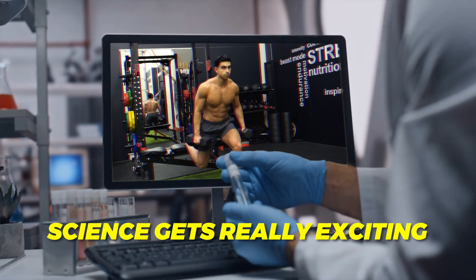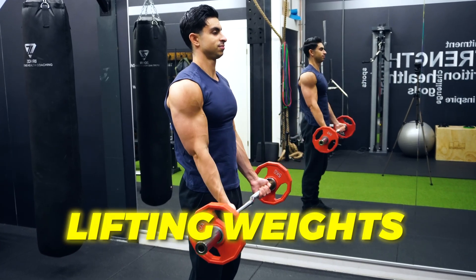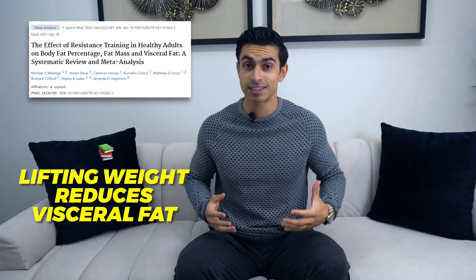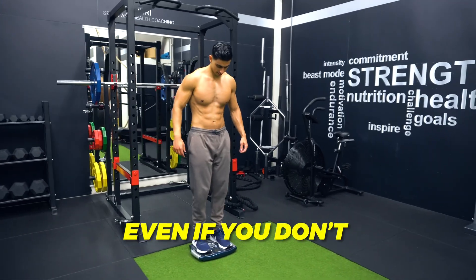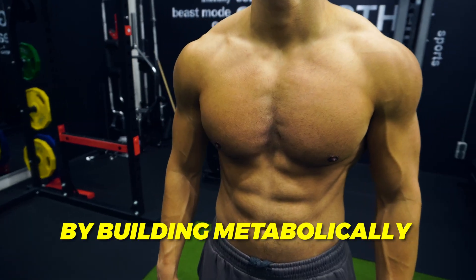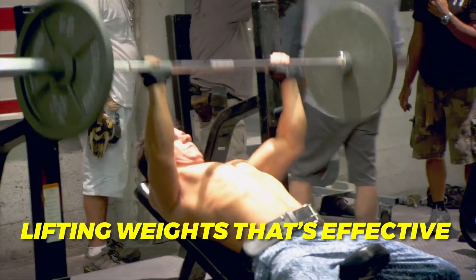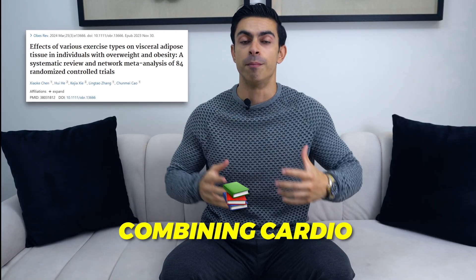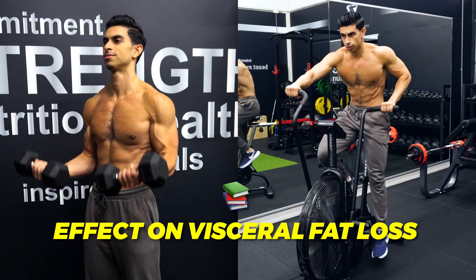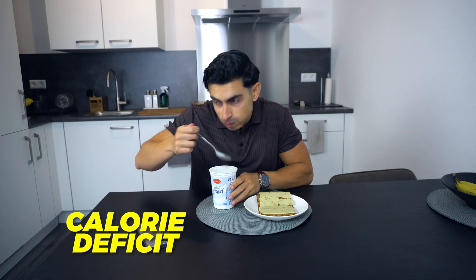Now we know the problem and its causes — let's look into solutions. Visceral fat is a lot more responsive to lifestyle change than subcutaneous fat. The first and most powerful lifestyle tool against visceral fat is lifting weights. A large 2021 meta-analysis found that consistent resistance training reduces visceral fat, and even if you do not lose any weight, it can still be effective because lifting weights builds metabolically active muscle mass that burns more calories at rest. Another meta-analysis in the Journal of Obesity Reviews found that combining cardio and resistance training has the most powerful effect on visceral fat loss. The best results come when you combine a calorie deficit with a consistent training plan, but it is motivating to see that training alone has a positive impact.